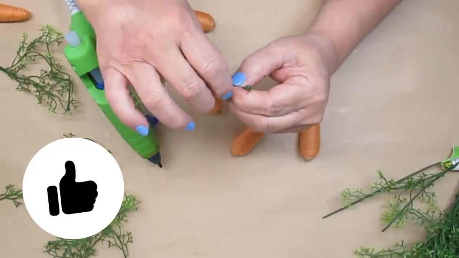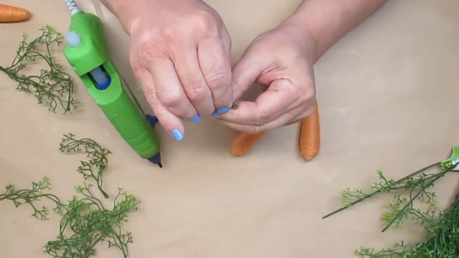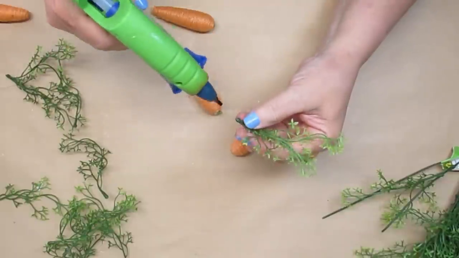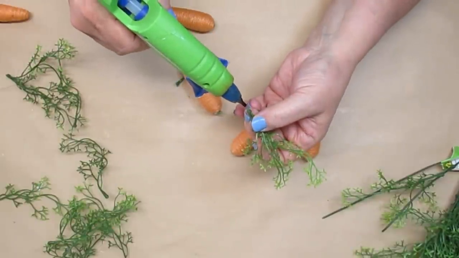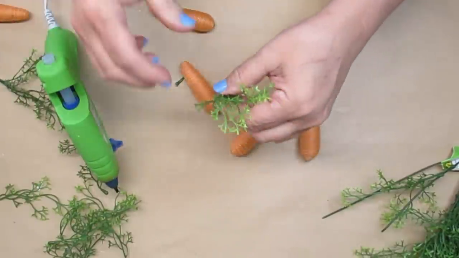And I'm using these little herb sprigs that I picked up at Dollarama. I'm going to put two of them together so I'm snipping off one of the little holes that attaches to the stem and I'm pushing the other one inside of it. Then I'm going to use a good amount of hot glue and push this into the top of the carrot.